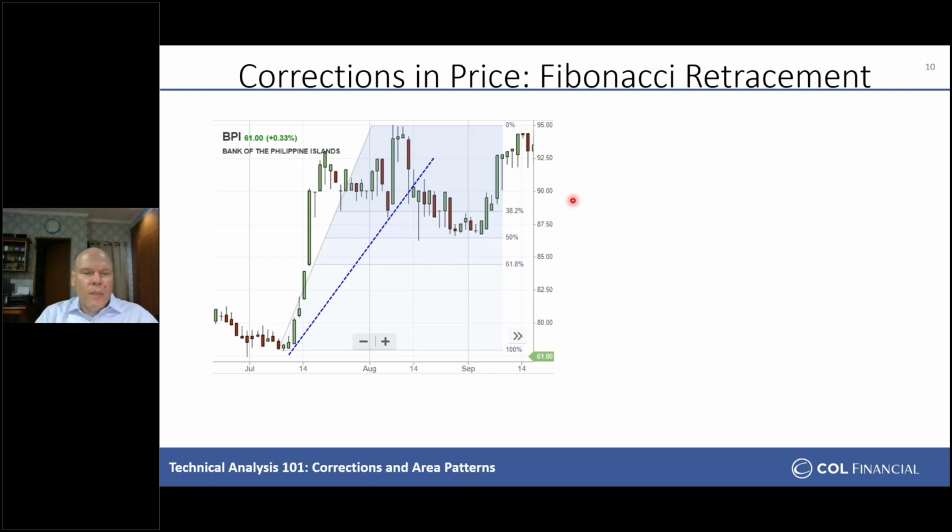So for example, what I've done here, as a general rule, if an uptrend line has not been violated, you cannot force a Fibonacci retracement into a stock. It can only be done after a trend line is broken. Then you start measuring downwards. If your trend line is secure, then your trend line should be acting as support and not these measurements that you would see on a Fibonacci line.